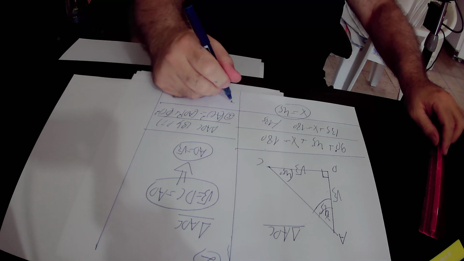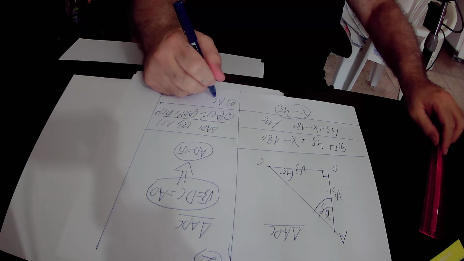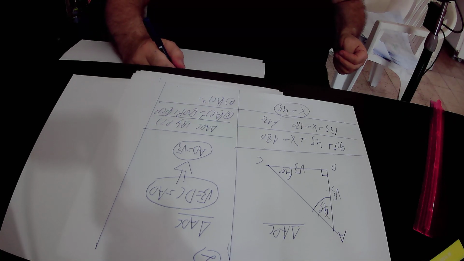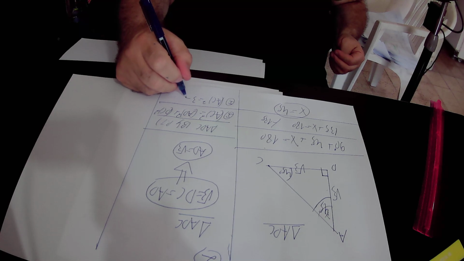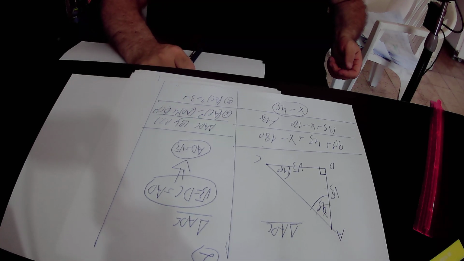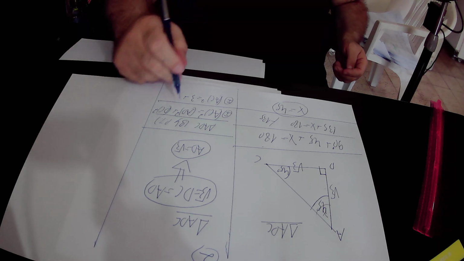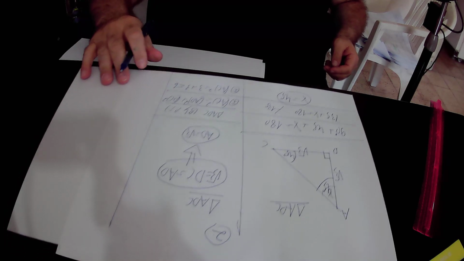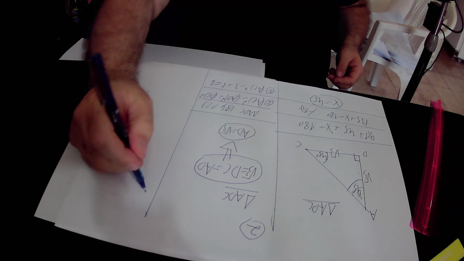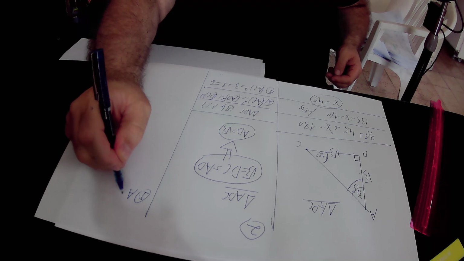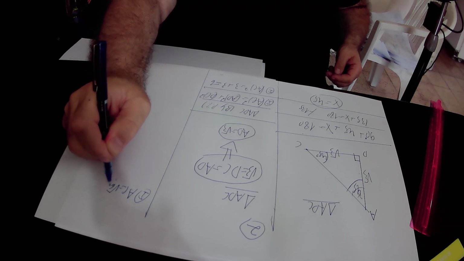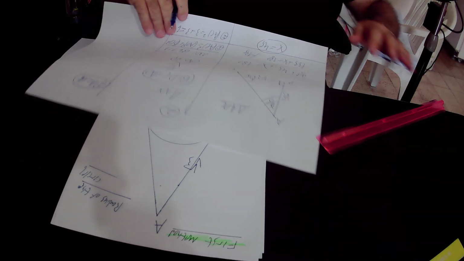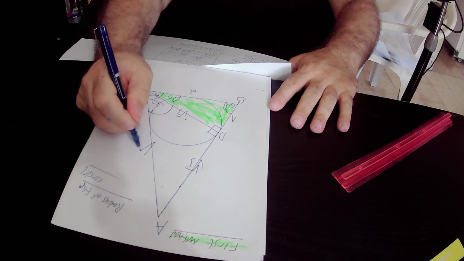So here AC squared equals AD squared. AD is square root of 3, so AD squared is square root of 3 squared, that is 3. Plus DC squared. DC is square root of 3, so DC squared is square root of 3 squared, that is also 3. So in conclusion, we found out that AC squared equals 3 plus 3, that is 6. We take the square root of this equation and we get that AC equals the square root of 6 units. So AC equals the square root of 6 units.